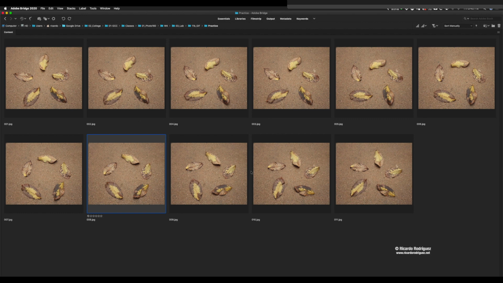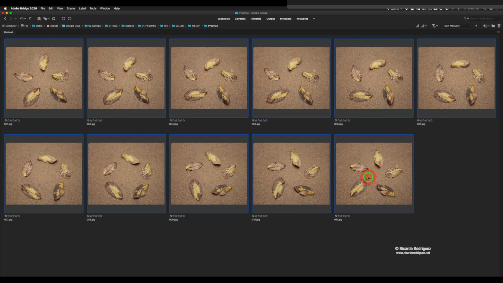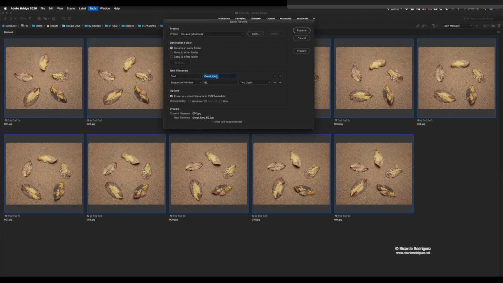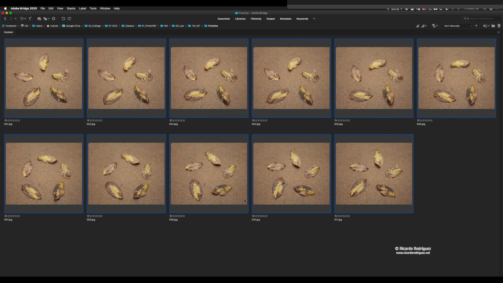So rename them. You can actually do it really quickly here in Bridge. If you organize them how you want, you can select the first one and then the last one, and then go to Tools, and then go to Batch Rename, and you can rename them here. Right now I'm not going to change it because they have the order, but you can put basically a text. I can put R for my name and then put 01, and basically it will start naming them R01 and then 02, and it's going to keep adding the number in the order that I have them right now. But that's basically really important.